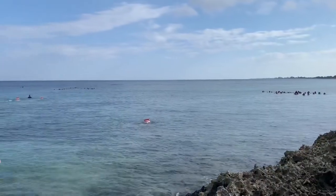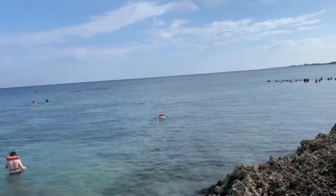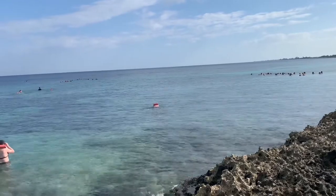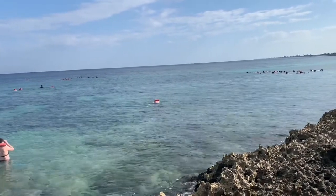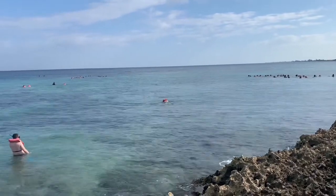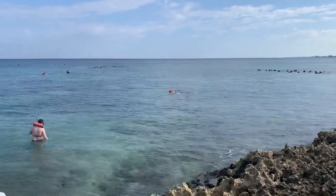Again, a couple of blue tangs here. And here you can see me separated from the rest of the pack. I actually swam back a little earlier and stayed in the shallower part to film. They did allow me to basically go on my own, and I did enjoy going on my own better than going with the rest. One reason being I didn't have the fins.